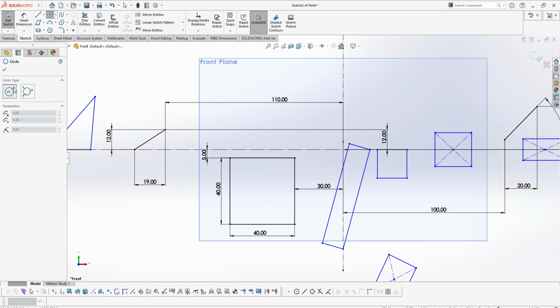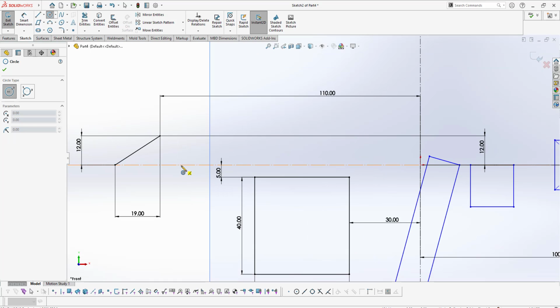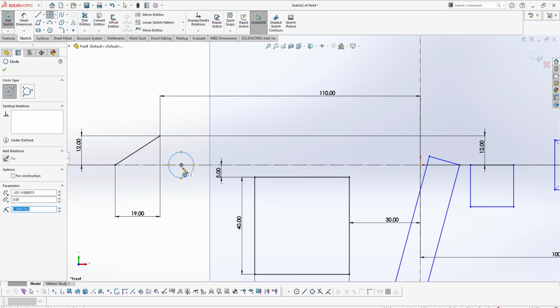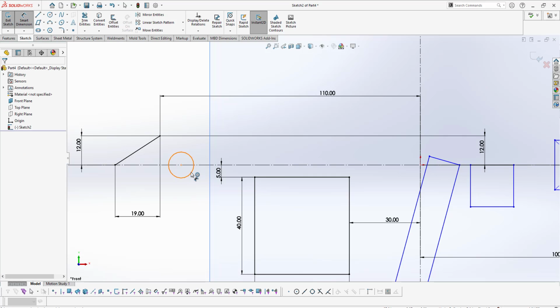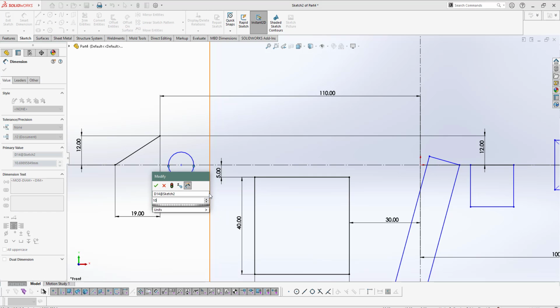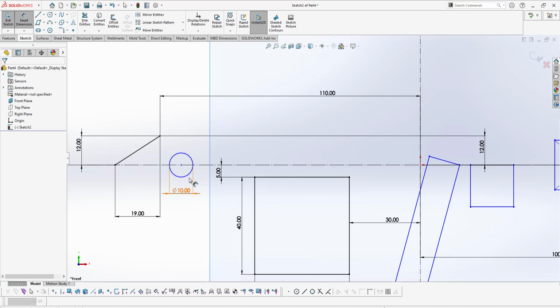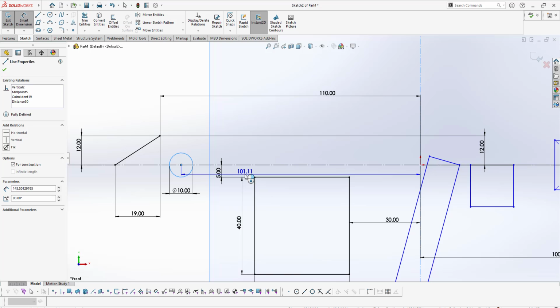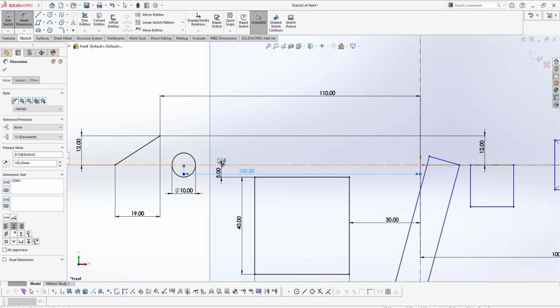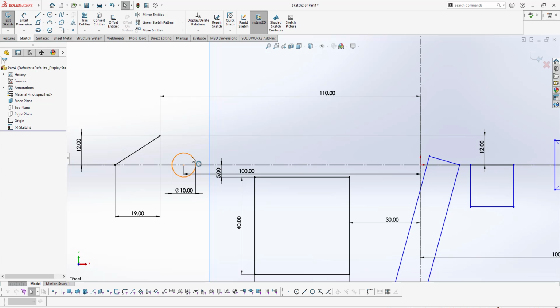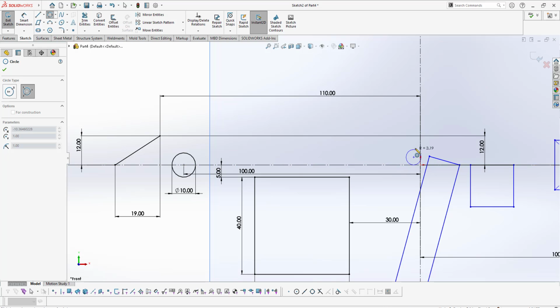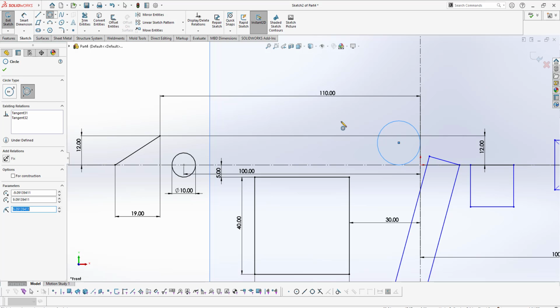So for the circle, we can use two different types of circle. The first one is center point and one edge point. So we can give the circle a diameter of 10 mm. Okay, super. Same way, we need two different dimensional constraints to define the circle with a fully defined sketch. The second one is the perimeter circle. Suppose we need to find the tangent for some big casting component; at that time this perimeter circle will be used, depending upon the situation.